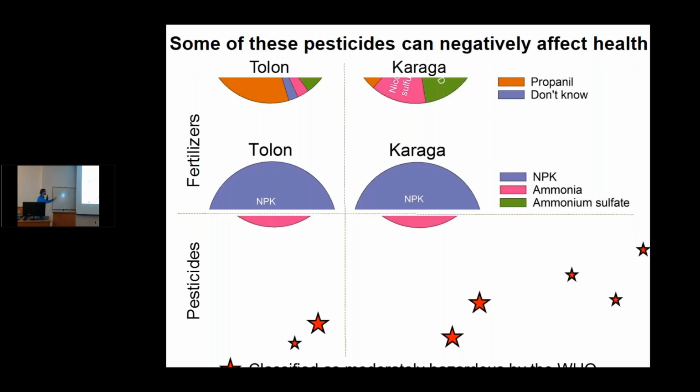It's a shame you can't see how big the pie slices are. Some of them are like a quarter of the people or about. But anyway, the point is that a lot of people are using pesticides, and some of those pesticides are classified as being decently hazardous. So this is an issue that we need to be thinking about.